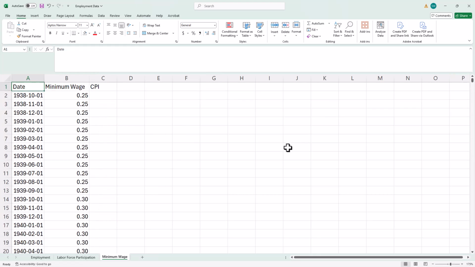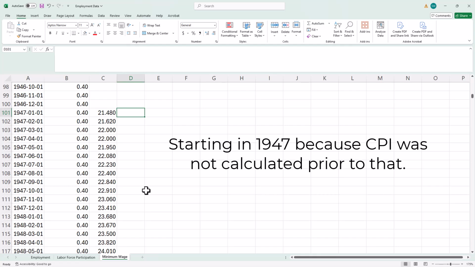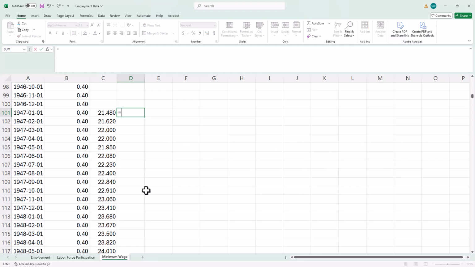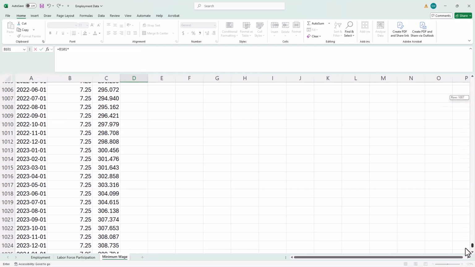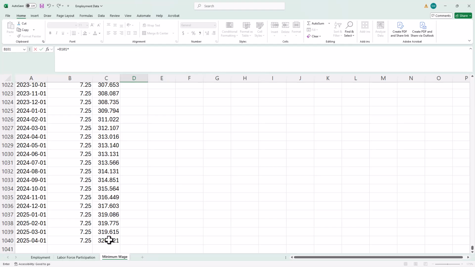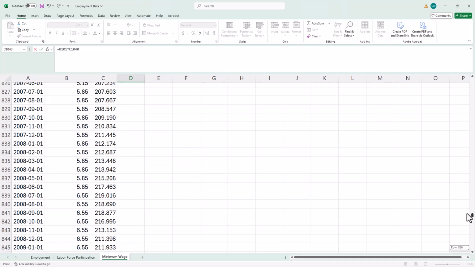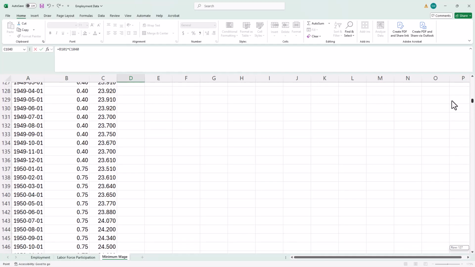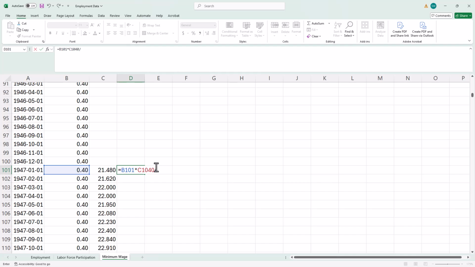So what we're going to do is calculate the real minimum wage. We're going to use the formula that we learned back in Chapter 11 when we introduced the CPI to convert each minimum wage from the past into current year dollars. So remember, to do that, we're going to take the amount of the minimum wage from back then, multiply it by the present day CPI. So we're going to go all the way down to 2025, and we're going to take this CPI right here. Then we're going to go back to 1947, and then divide that by the contemporary CPI for that time period.